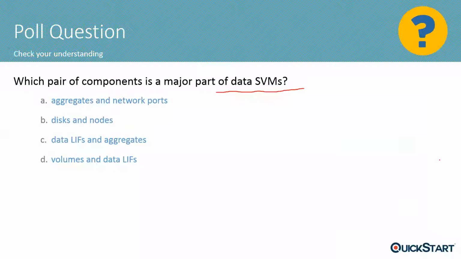You're correct. The answer is volume, which the SVM will be serving, and the LIF, which you would be attaching to the SVM. Because you're attaching the LIF to the data SVM, this LIF is also called data LIF. So this is another explanation in networking, but yes, SVM needs two things: what volume or volumes are you serving, and what LIF will this be available at? Okay, very good.